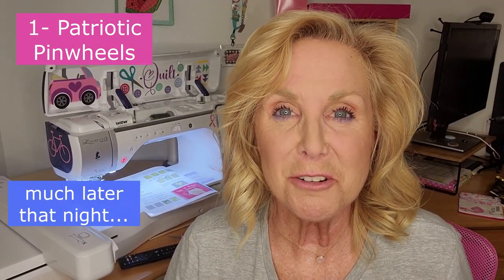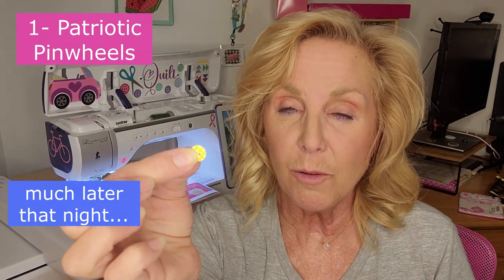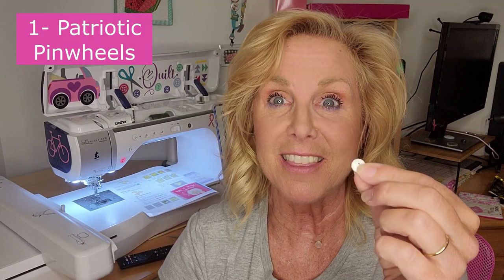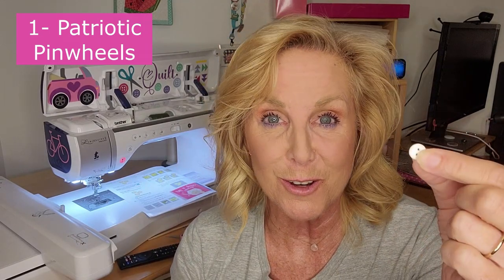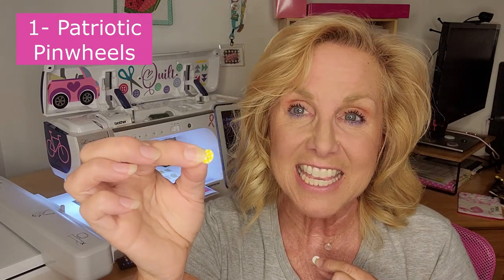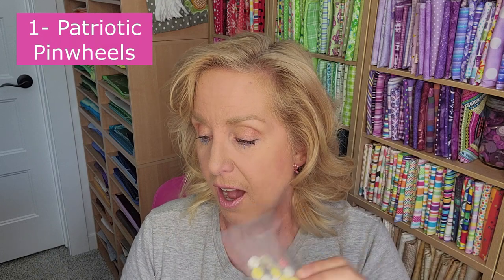We'll use the yellow ones later on the flower blocks, I believe, if I recall. But anyways, just a warning, I was wrong about the buttons. I thought they were all white and yellow on one side and white on the other side, but I was wrong. There are three that are just white, so make sure to use those for your patriotic pinwheels and these for the flower blocks, if I recall. But anyway, so we're going to need three of these in white for the pinwheels. So let's go ahead and get started on that.